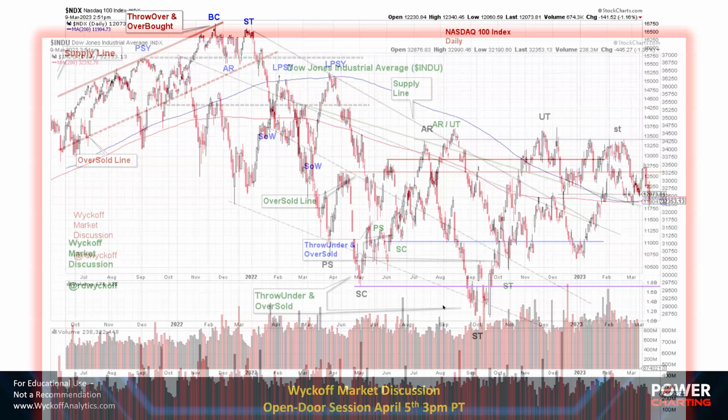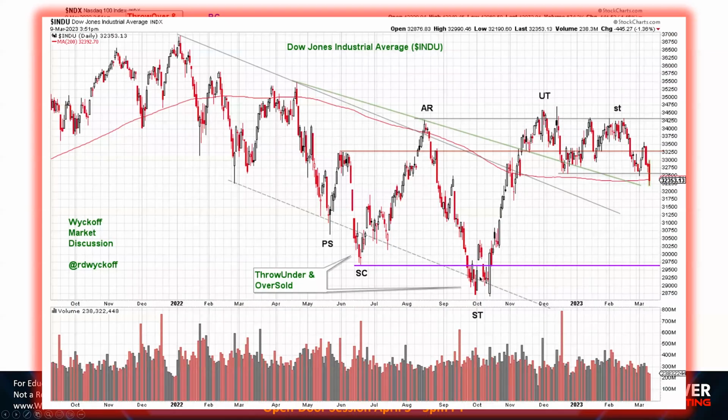Dow Jones was interesting because off the October low, it was the first to move up. It moved up very sharply. It was able to get above the August peak, which was not something that the Nasdaq 100 was capable of doing. It got above it, it climbed above the 200-day, it climbed above the downtrend channel, and then paused.